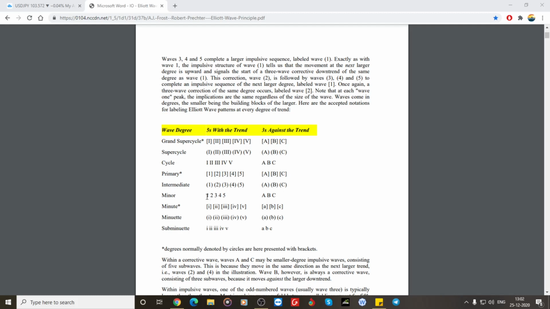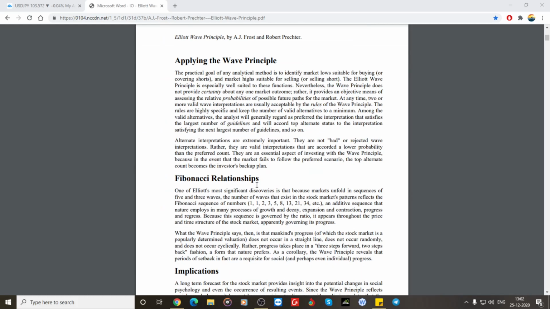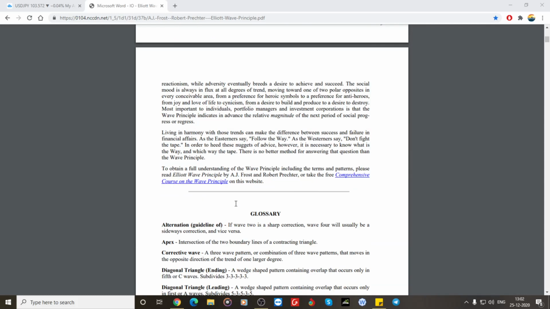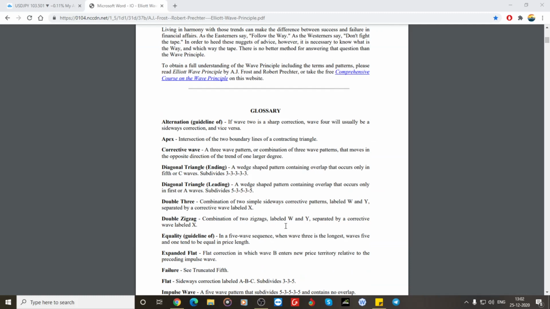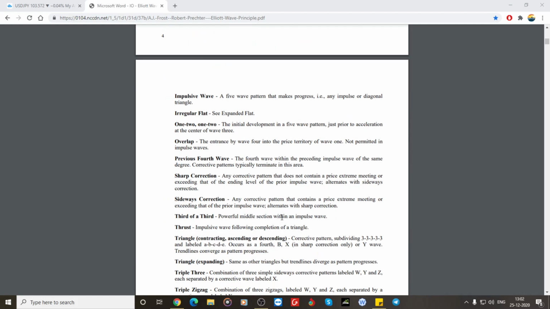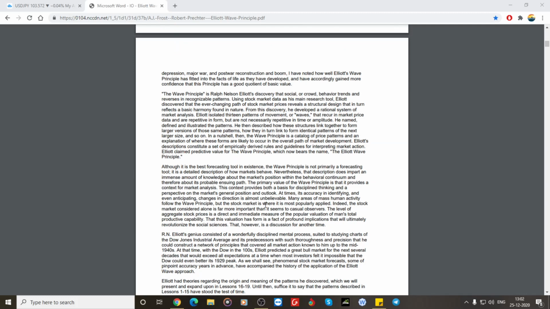We don't want to get into this deeply, so I won't do that. I will keep it simple and show you how to apply the wave principle. Read carefully everything in the PDF file I am attaching with my disclaimer, in the comment box section or in the description, you can go through it. And this is part 1.